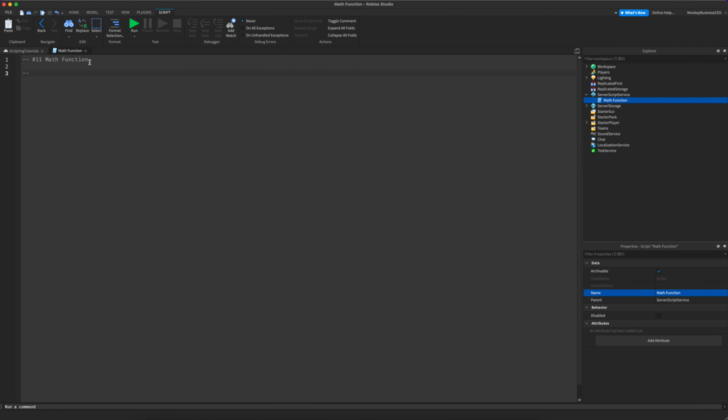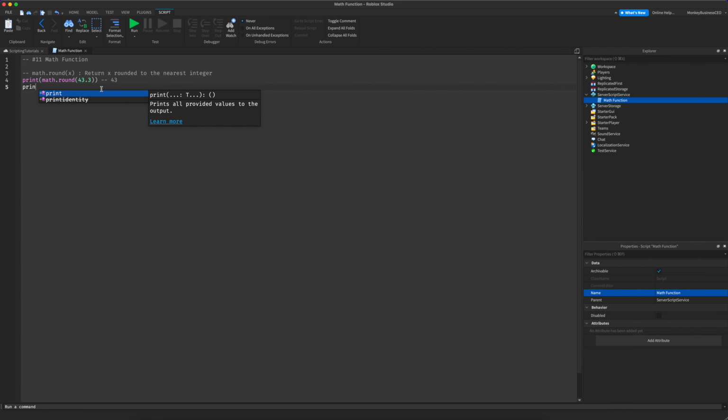So we're first going to be looking at the math.round function. So here there should be an x. So math.round is just going to return x rounded to the nearest integer. So if we do print math.round, and then we can do 43.3, and then that will print 43 in the output.